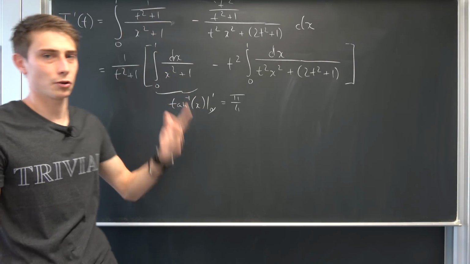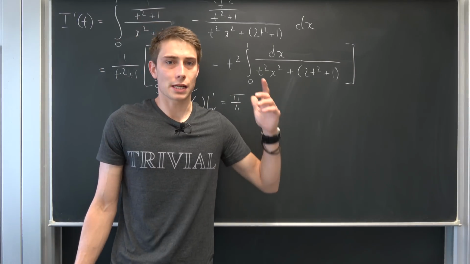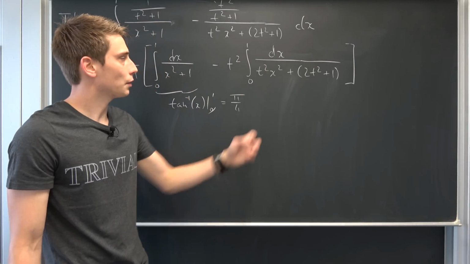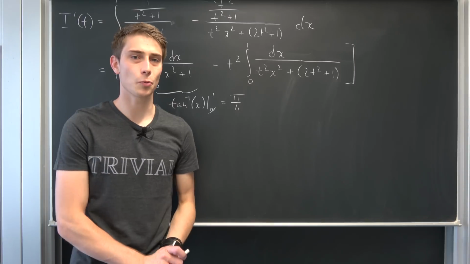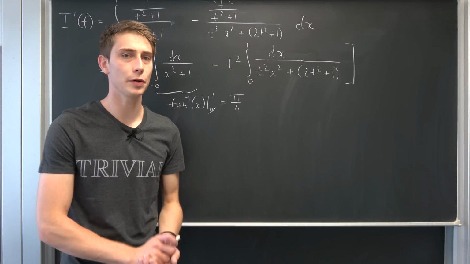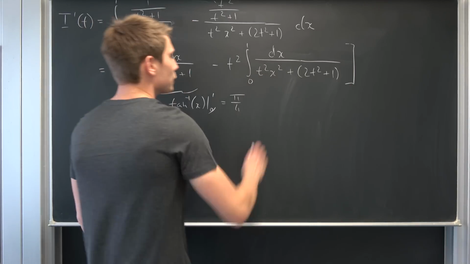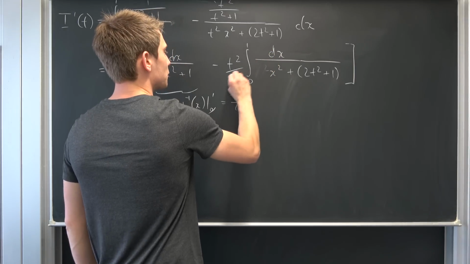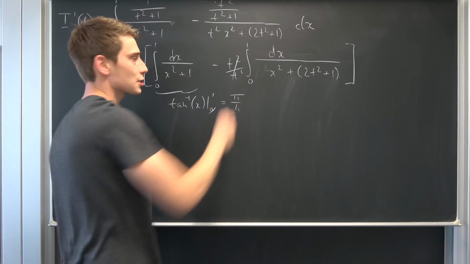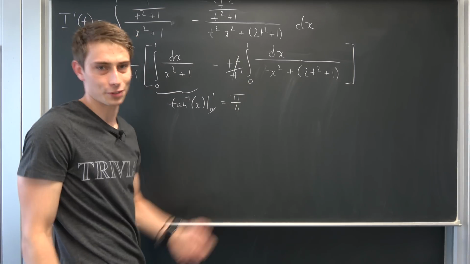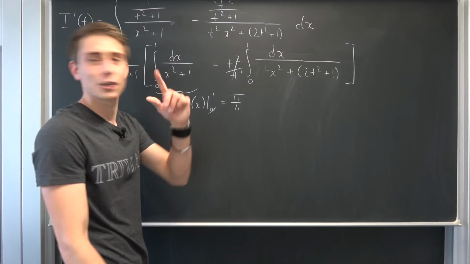And now we have this thing right here, and we would like to bring it into the same form as this one right here, so 1 over x squared plus something. But you see, this little t squared term right here, this coefficient, is bothering us. So why not factor this term out right here? If we factor that out, let's bring it to the outside, we have t squared over t squared. That's going to be a 1, so that also gets rid of this thing here in the numerator. Coolio.